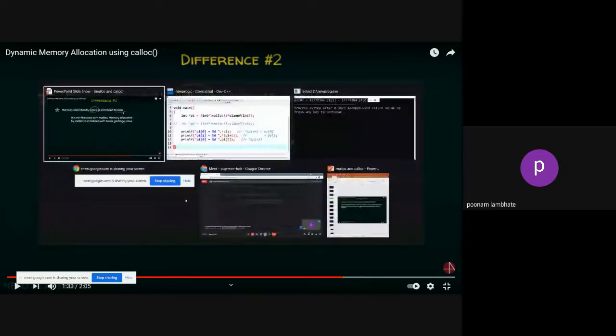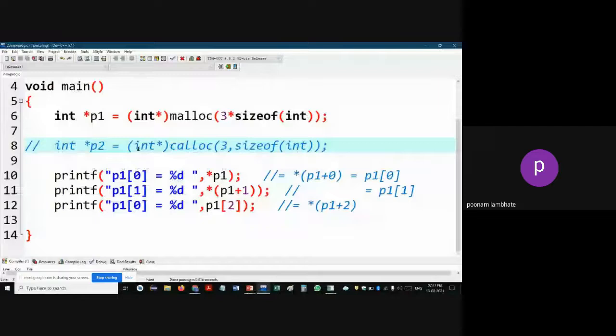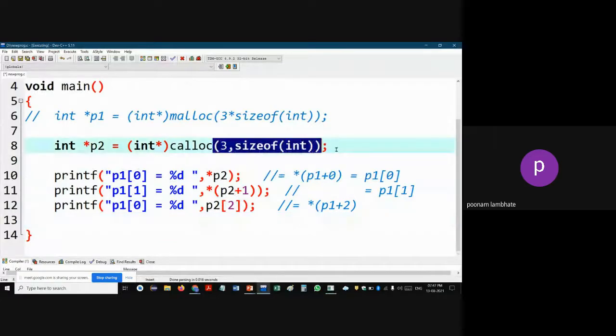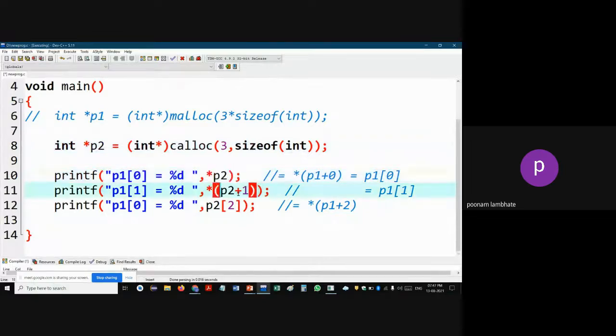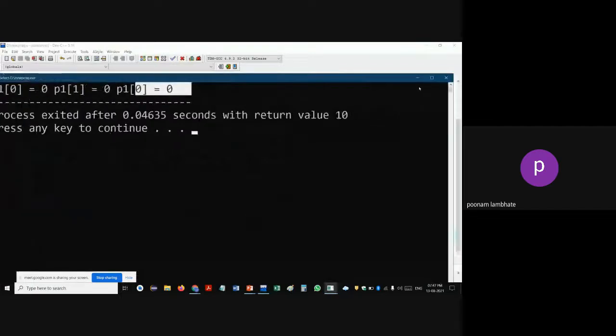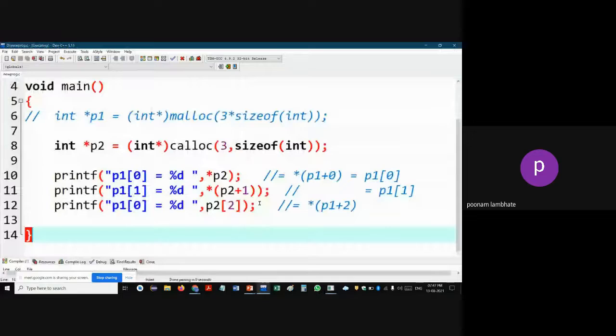Okay, let us see how it differs. So this time I'm using calloc. Okay. And I'm using the pointer p2. So I'll just make the changes here. If I want to do the same thing, store 3 integers or reserve memory for 3 integers, I'll use this particular syntax for calloc. And then I'm printing the integer or the value at the first location, second location, and third location. So this time the output should be 0, as you can see here. Right? Means all the values in the memory are by default initialized to 0. And later on I can change it if I want, but by default it will be 0 and not garbage.